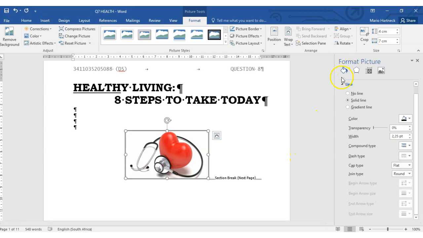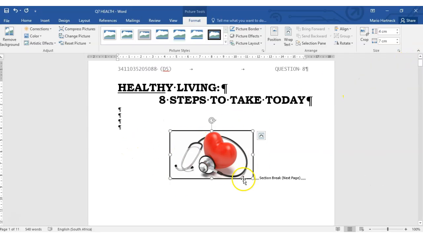Under more lines, please select compound type, and change it to the single line. Alright, at this stage you will notice that your double line has changed to a single line border, and that's all that you wanted. In a case where they do not want a line, for example, then you just select no line.